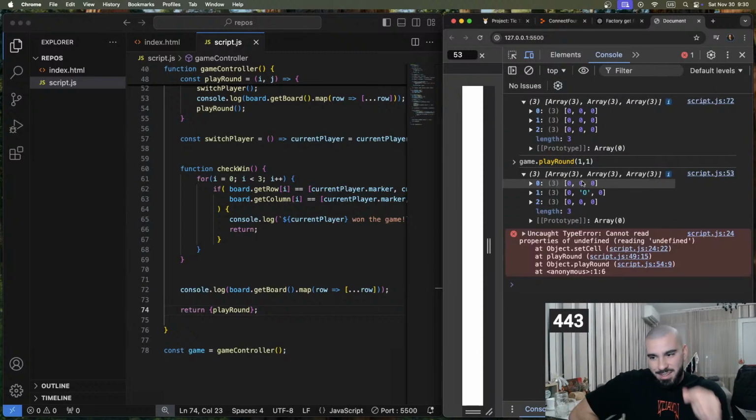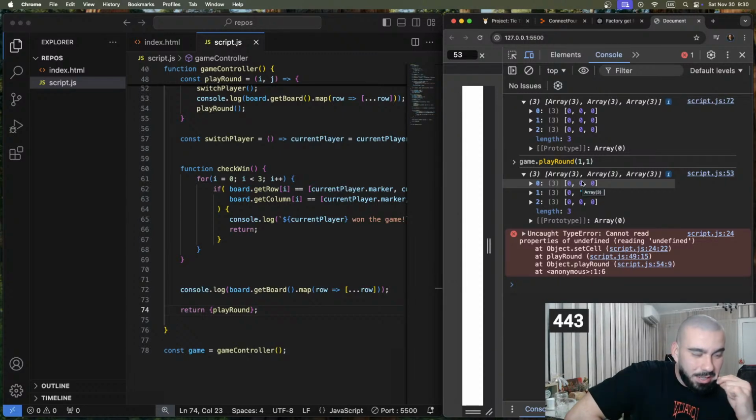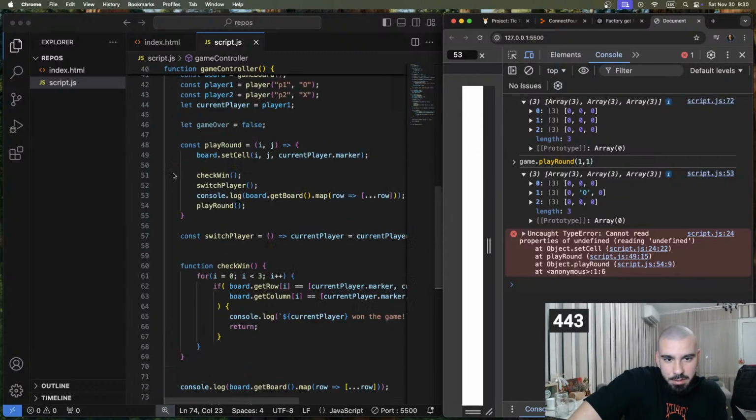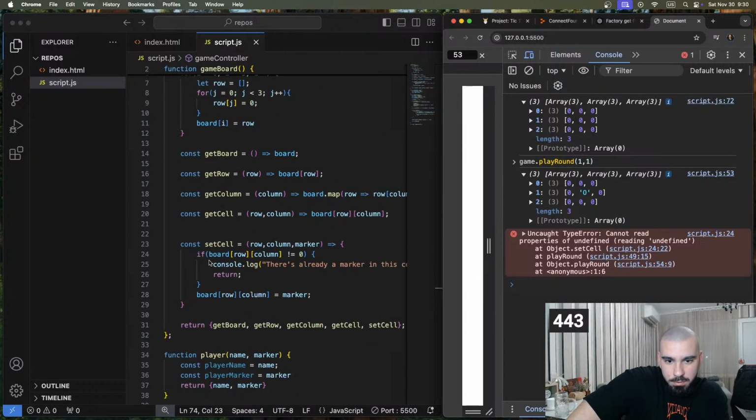I mean, it kind of worked. Then we got a type error, cannot read properties of undefined reading undefined at line 24. It went to line 34. So somewhere board row and column is undefined.